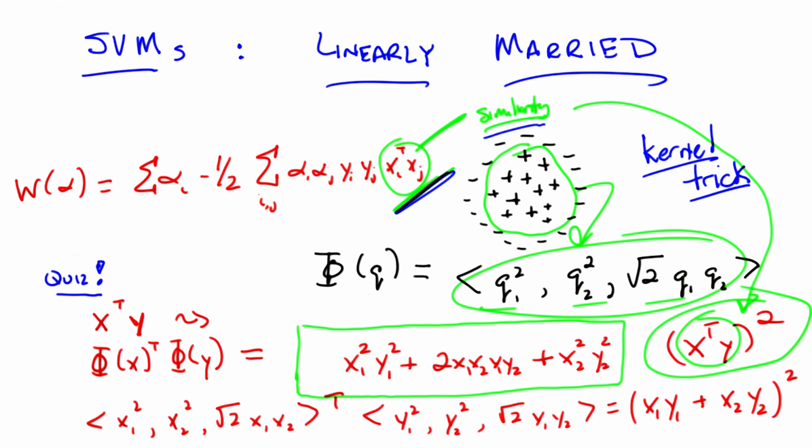Well, that's an interesting question. The answer is you can't just use anything, but in practice it turns out you can use almost anything. And the other answer to your question is, well, it turns out for any function that you use, there is some transformation into some dimensional space, higher dimensional space, that is equivalent. Whoa. Now, it may turn out that you need an infinite number of dimensions to represent it, but there is some way of transforming your points into a higher dimensional space that happens to represent this kernel, or whatever kernel you choose to use.